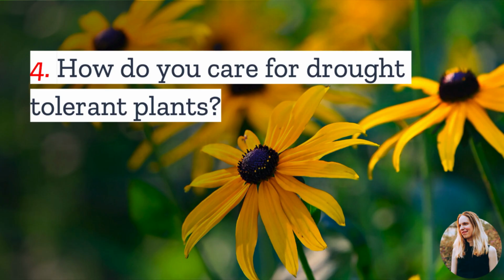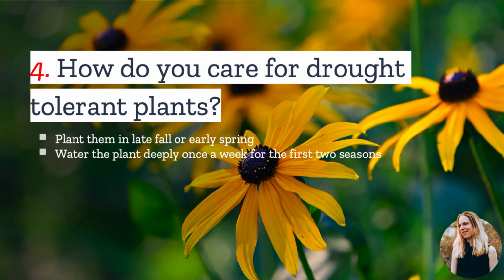Number 4. How do you care for drought-tolerant plants? Caring for mature drought-tolerant plants is fairly straightforward. But when you first plant your plants, try to do it in the late fall or early spring. This allows them to take to the ground before it becomes too hot in summertime. During this period, you'll want to give your plant a heavy watering once a week.